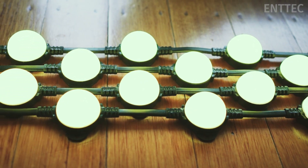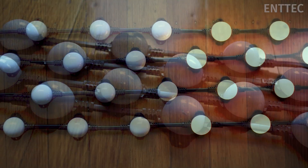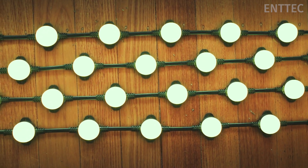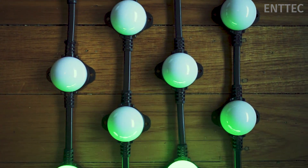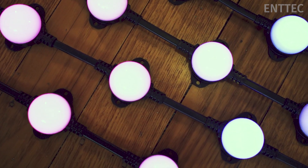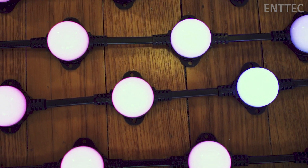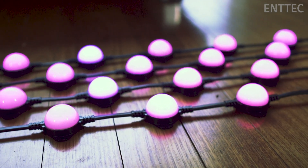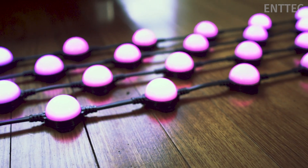Our next option is somewhat of a hybrid between Spread Straight and Tight Staggered. We call this Spread Staggered. It gives us a pitch of 125 millimeters between dots in the x-axis, 125 millimeters between every second string in the y-axis, and approximately 100 millimeters diagonally between each dot. This gives us the best of both worlds — the dots are spread out evenly so the light isn't too concentrated, and we still take advantage of the 40-pixel x-axis resolution trick from the staggered profile, letting Elm's animator patterns really shine.